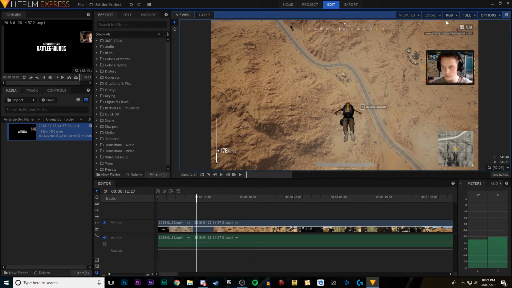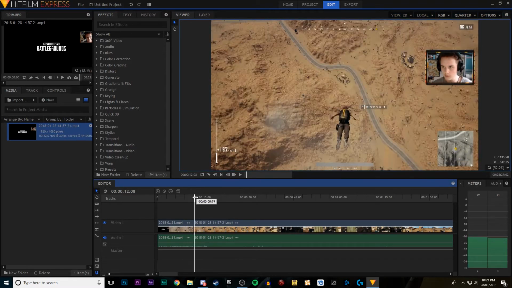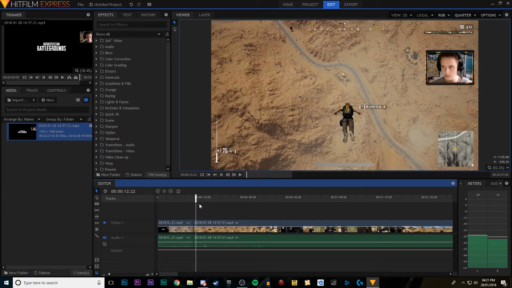Okay. Also, if you want this to run a little bit faster, you can move your mouse up to here where it says full. You can use the drop down. You can make it half of the quality or a quarter of the quality. This won't affect the actual outcome of it, but it will make it faster when you do it. I'm just going to set mine to quarter because I don't really need to know what's going on here, and then that'll make it just a little bit faster for you to do stuff, and it will be faster for it to load.